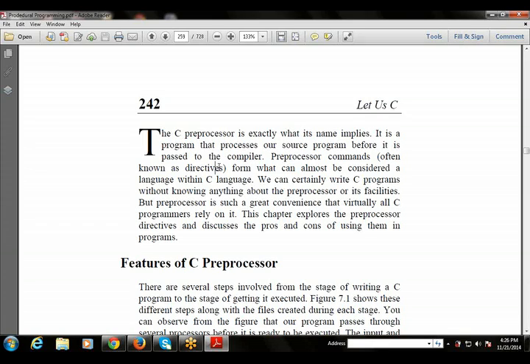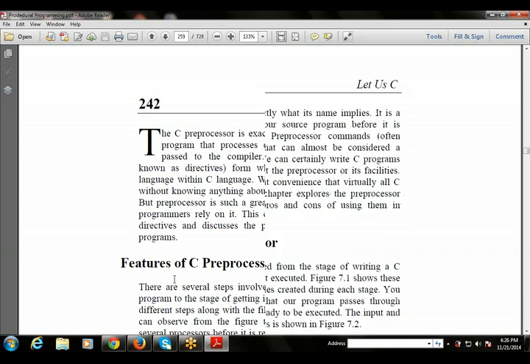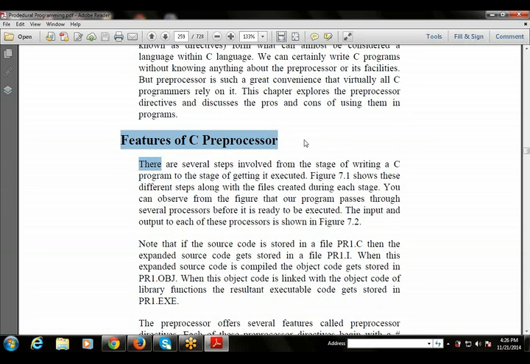So in simple terms, before compilation there is a step that processes our C program, known as the C preprocessor. Now what are the features of the C preprocessor? That is, what are its qualities and characteristics?